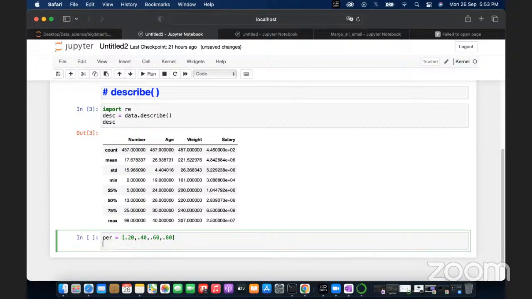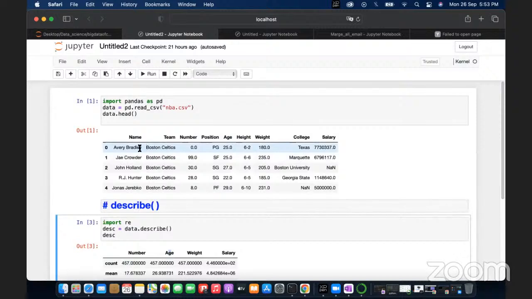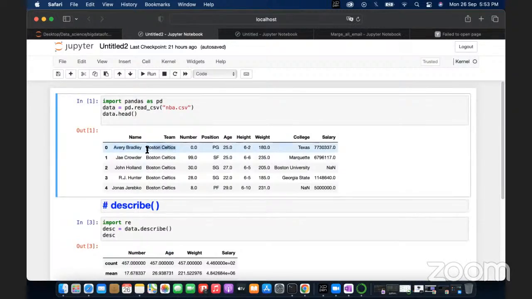That is our percentile list, and you can see only the float values here: number, age, weight, and salary. But I want the name, tip, the object values too, and also there is no integer value, but we want the integer values as well.